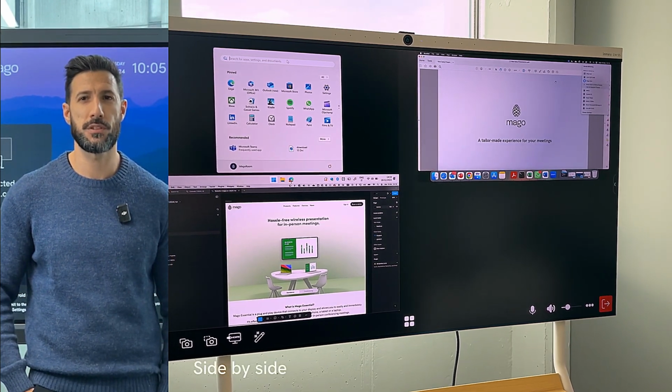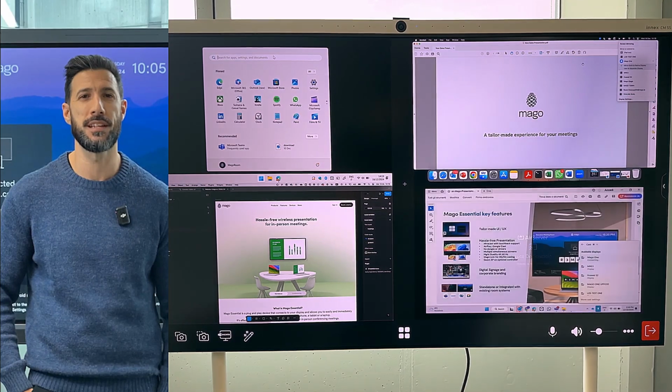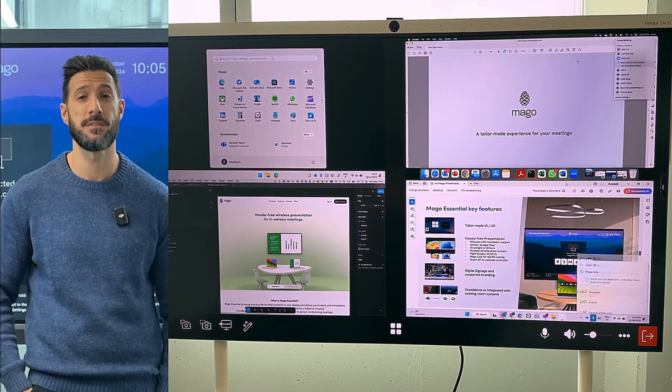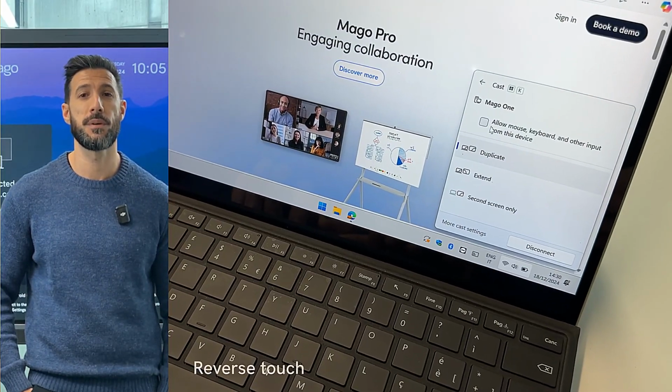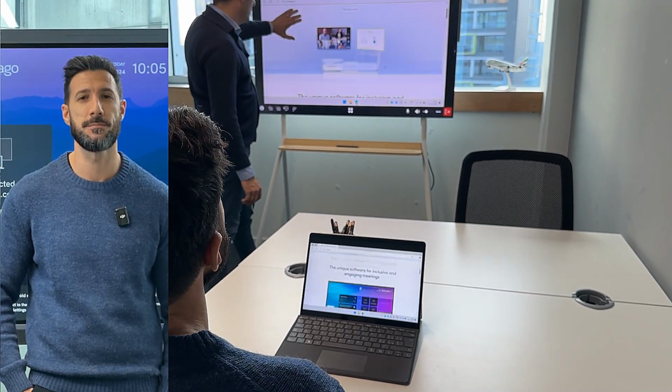The exceptional performance of the software allows for the simultaneous presentation of up to 4 devices on the same screen, in a side-by-side mode. Reverse touch is also supported on compatible Windows and Android devices.